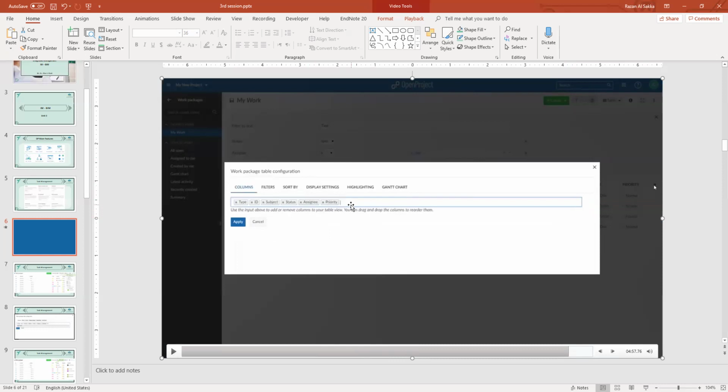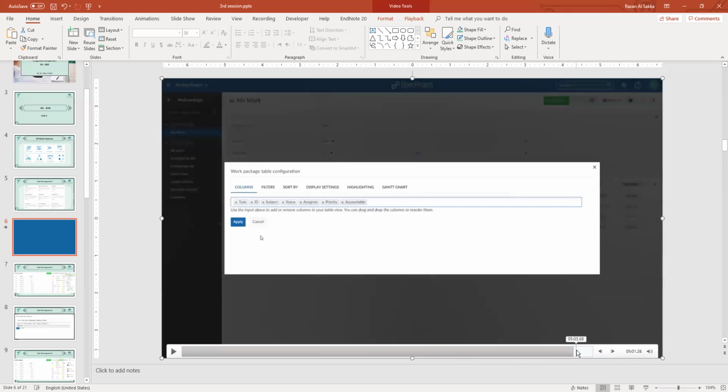He can also add other columns, just like the watchers, if there are any, and any information that you already entered in the overview tab, or he can add the relationships between these tasks and other tasks, like parents or subtasks and children.